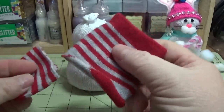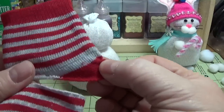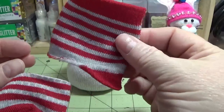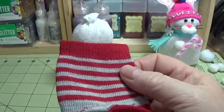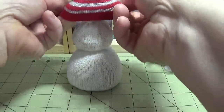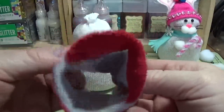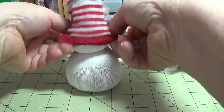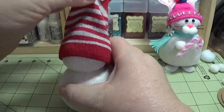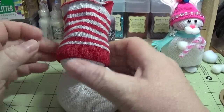Okay, so I took my little toddler sock, and as you can tell, I cut it right here, just right in the middle of the heel part. Okay, so I'm going to set the toe aside, and the stretchy part, of course, it'll go on like this. And so the heel part like this, I'm just going to put that towards the back part of the snowman. I mean, it'll be cut off and evened off anyway, but that's just the way I like to do things.